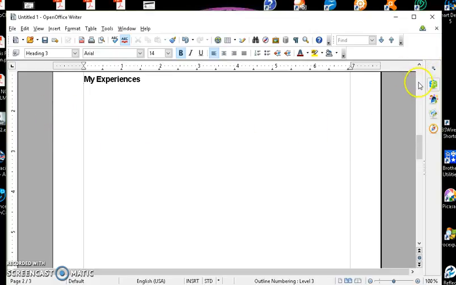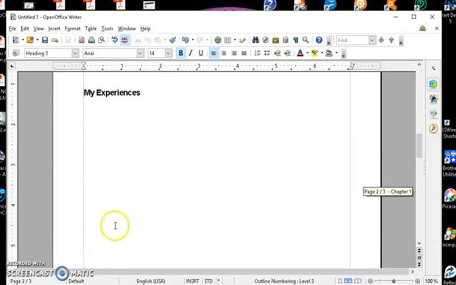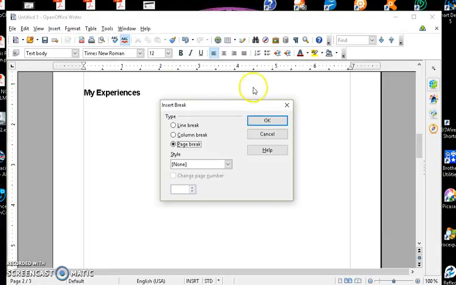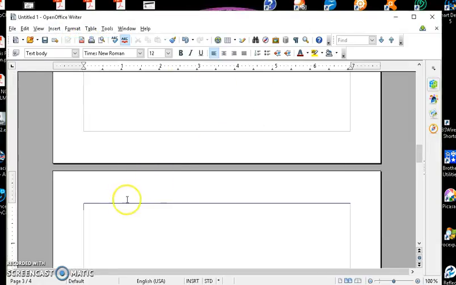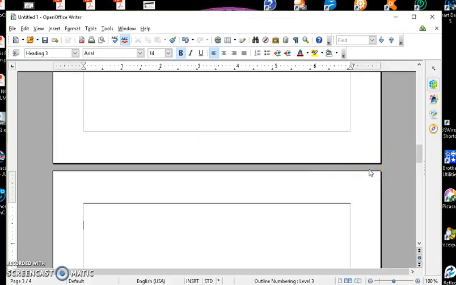Okay. So let's say I continue. I'm going to insert another page break here so I can go to the next page. And I'm going to go down, and I'm going to put a header 3 again. I have another chapter, so centered. As I said, this is a heading 3. My conclusions.